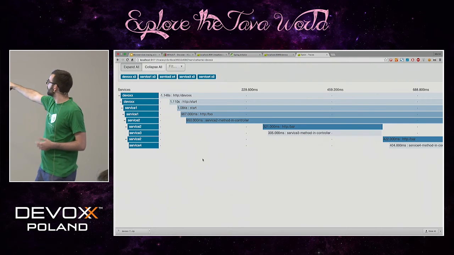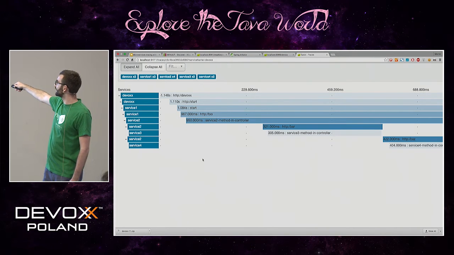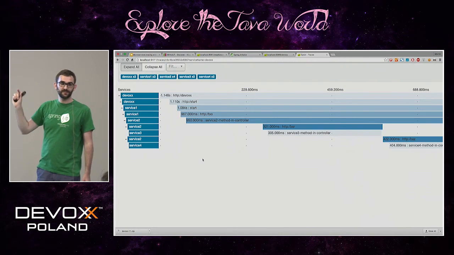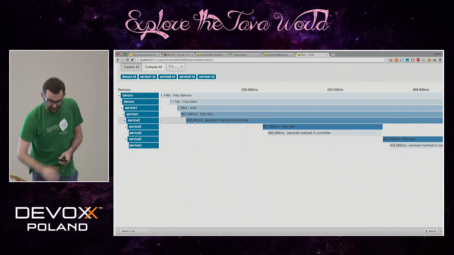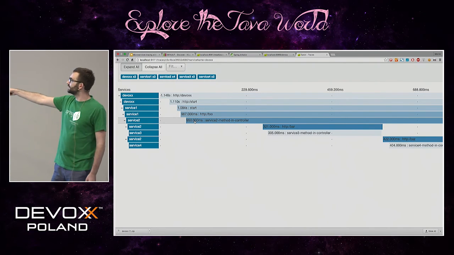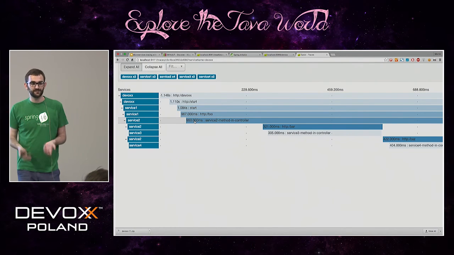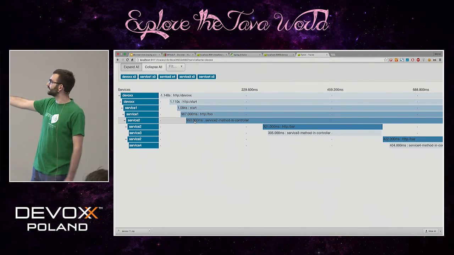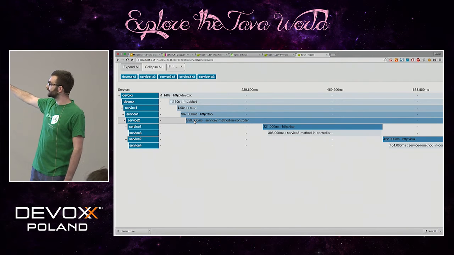Another thing is, for example, service 2 here has the client sent. Why is server received here? Why is it so slow? Again, maybe you have some network latency issues or something like that. This is the new feature in snapshots. That's why I wanted to go towards snapshots. This is the client side. So service 1 is calling service 2 at the foo endpoint. And on service 2, you can see the name in the controller that accepted this request. So then you can check out that there is a method named service2 method in the controller.